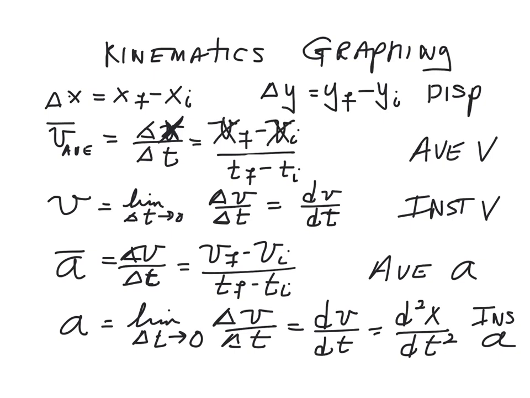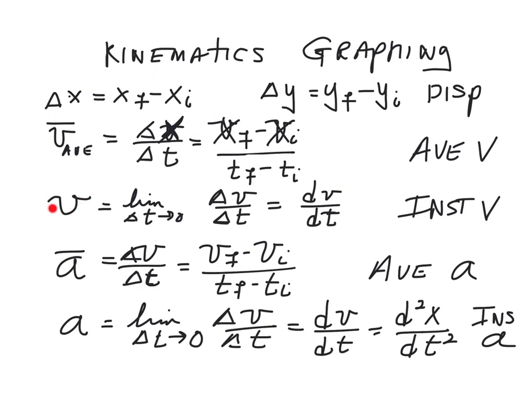So that's average velocity. And we know what that is, right? We let the cart go down the track. We measure the total distance in total time. We get the average velocity. But if the velocity is changing, the average and the instantaneous aren't going to be the same thing.